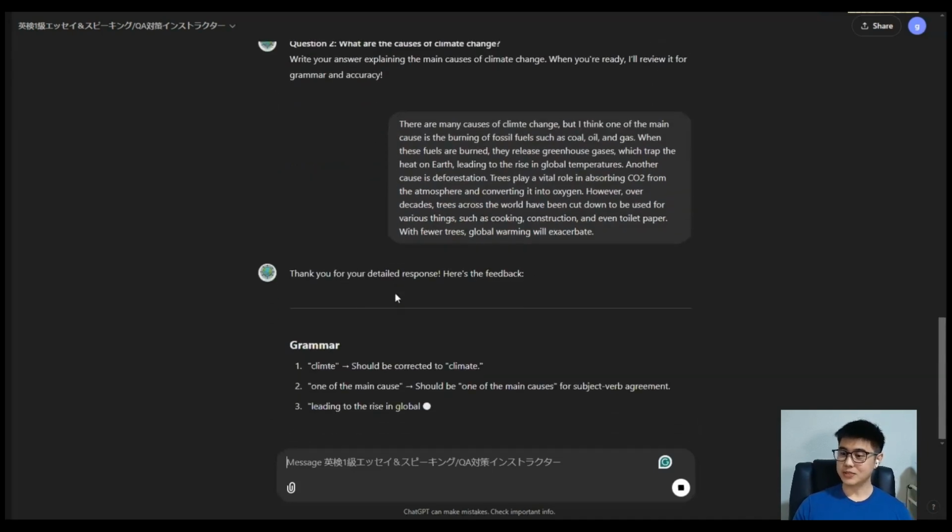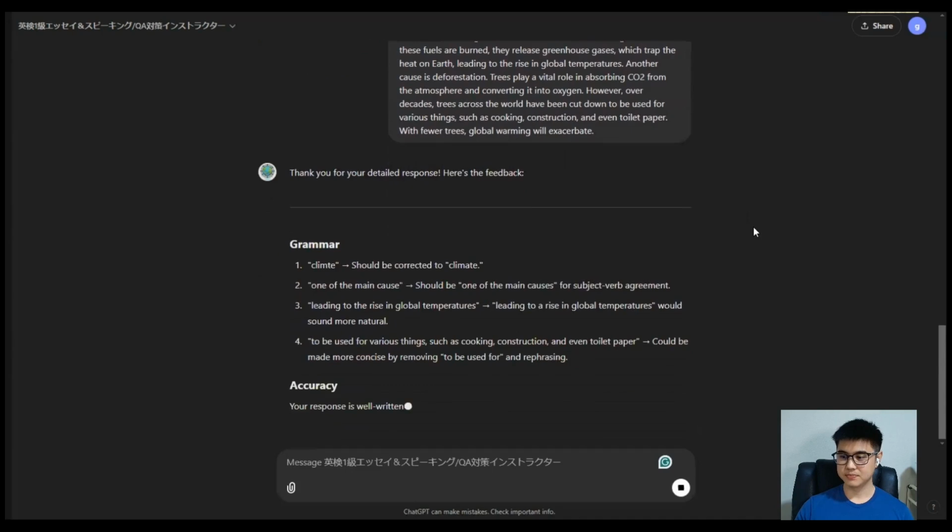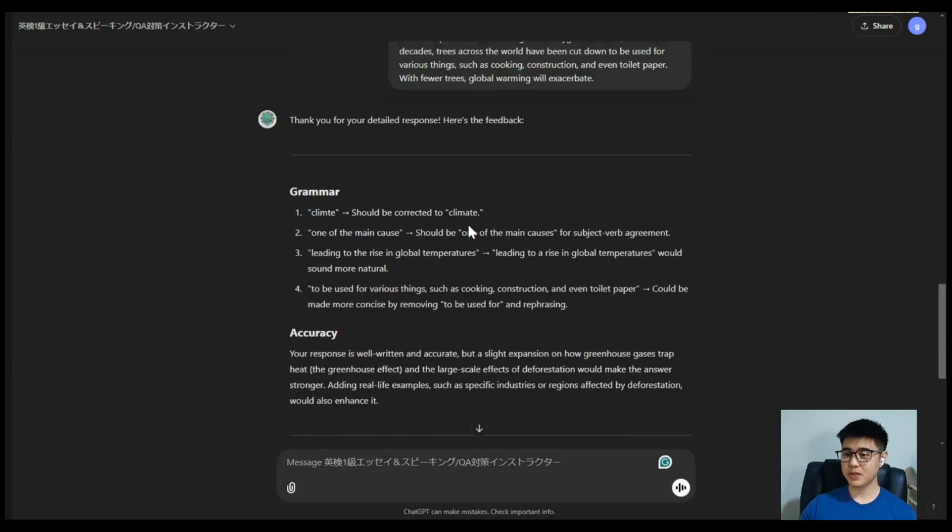Okay, thank you for your detailed response. Here's the feedback. All right. So it has given me the response for grammar and accuracy. Just by looking at the grammar over here, I think it's done a pretty decent job. I purposely misspelled this word, and it's corrected it. I've purposely made grammatical errors and it has corrected those as well. And it's also given some suggestions on how to make it sound more natural. Considering it's a chatbot, I think it's done a pretty decent job and I'm pretty happy with it. But then again, it's not going to be 100% accurate all the time. Even it says at the bottom here, ChatGPT can make mistakes. It gets the job done, so I'm pretty content with it.